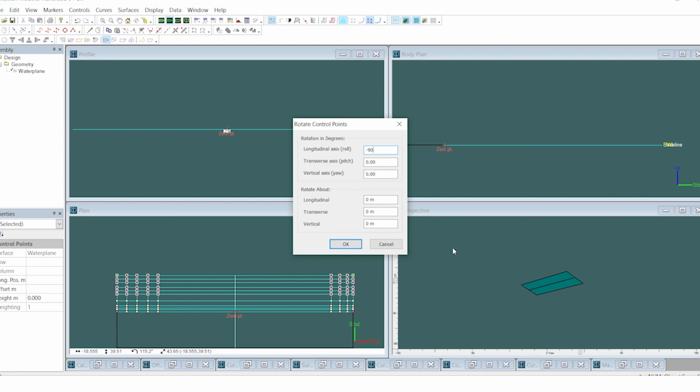When you give a plus 90 value, the depth of the ship would be in the opposite direction in Maxsurf, so I am taking it as minus 90. Okay. And when I'm giving the value of rotate about, it would be 7.5 in transverse, because the depth of a ship we could see in the body plan, or you may see in transverse view. So that's why I'm taking it as 7.5 meters.